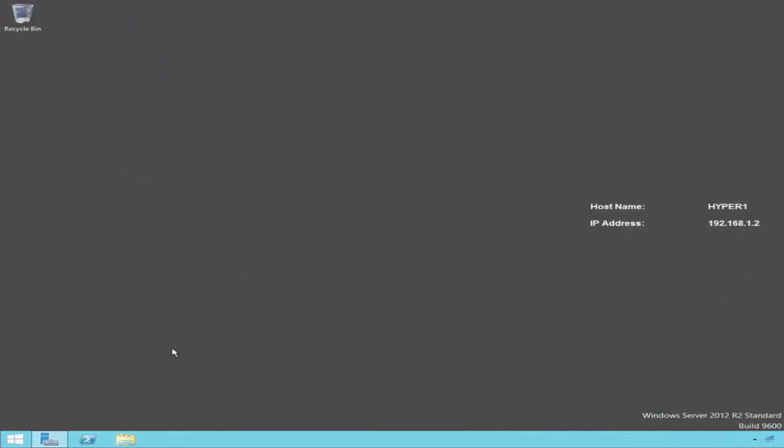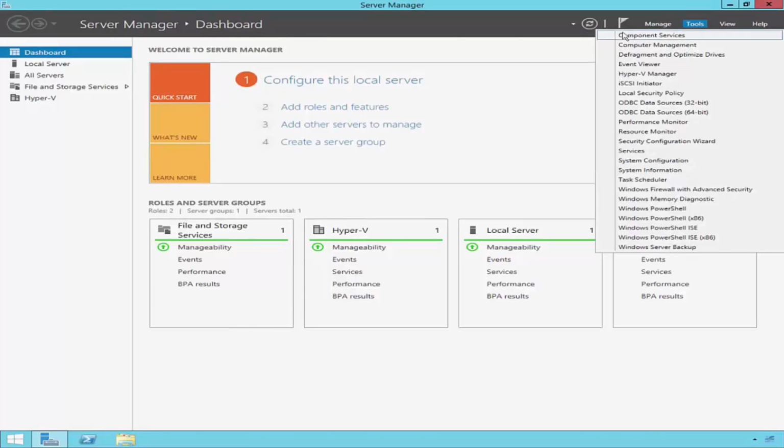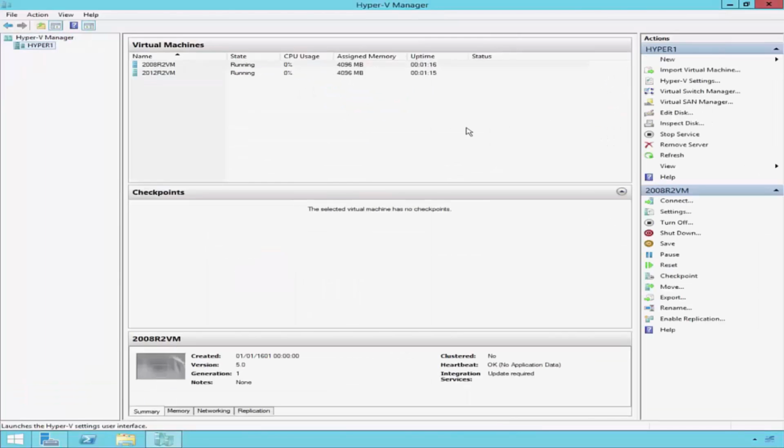This is my Hyper-1 server, which is hosting both virtual machines. First, I will start by opening Server Manager. Then, from the top right corner, I will select Tools and Hyper-V Manager. This opens the Hyper-V Manager console.